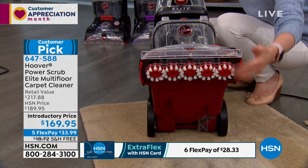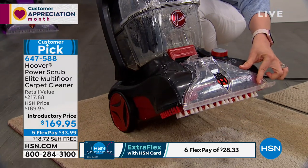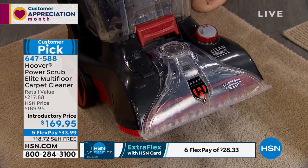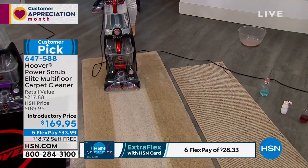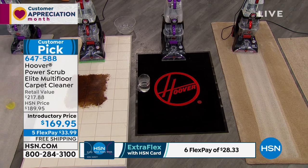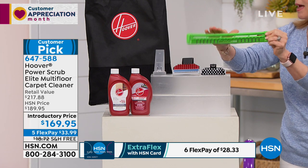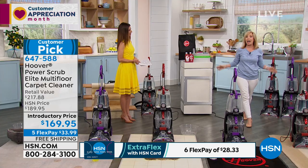Check out those incredible spinning spin scrub brushes — they're patented by Hoover and they float, adjusting to whatever type of carpet you have. The nozzle is removable, great if you have pets. There's a Quick Clean and a Deep Clean mode — Quick Clean dries your carpets in 45 minutes. It even has a wash-rinse cycle, just like laundry. It's also the only carpet cleaner we have with a bare floor tool — a little squeegee that snaps on the front so you can go from carpets to hardwood, tile, and linoleum. You get an eight-foot hose and two cleaning solutions.